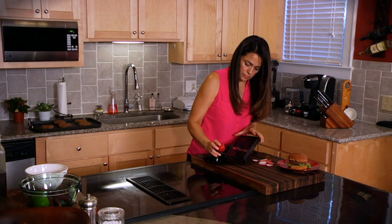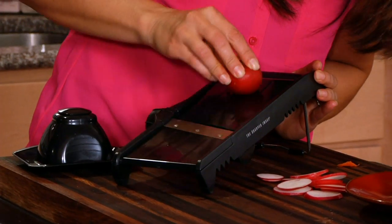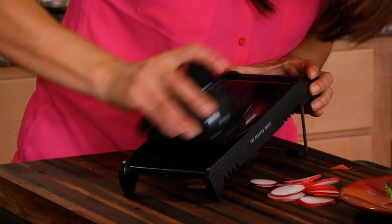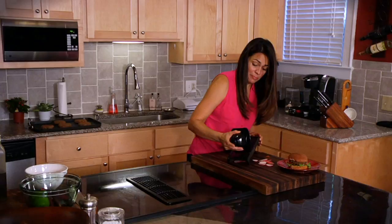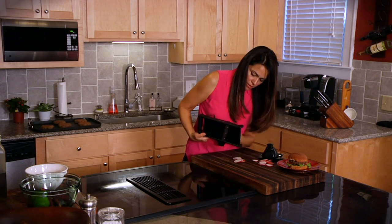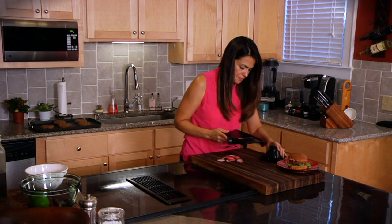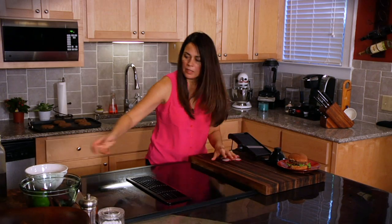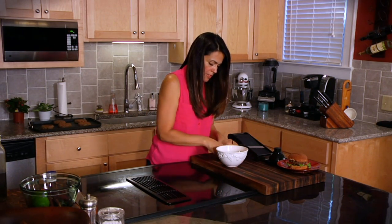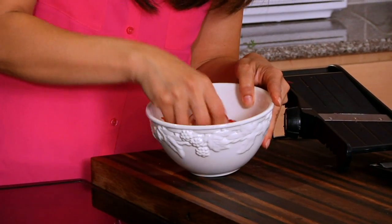And again, we're just going to do it once to kind of get it going with my hand. And then I'm going to stick this guy on there. All right. But they slice really quickly. And sometimes they stay in this little kind of pocket on the bottom, so you want to make sure you get all of those guys. I'm going to add those to my carrots. And it's already looking so pretty with the red from the edges of the radishes and that nice orange carrot.